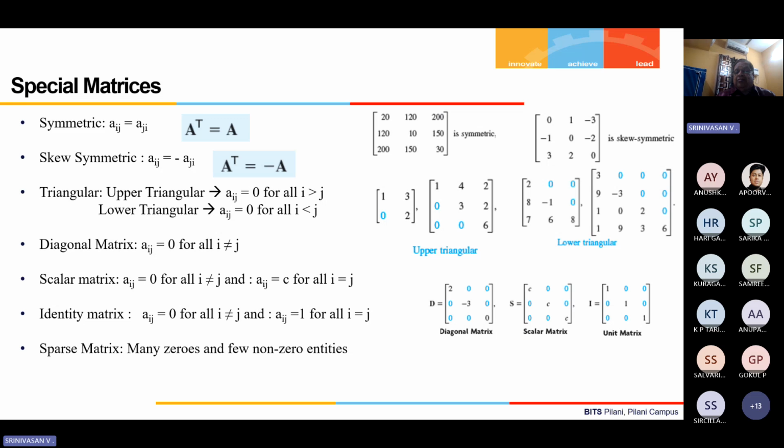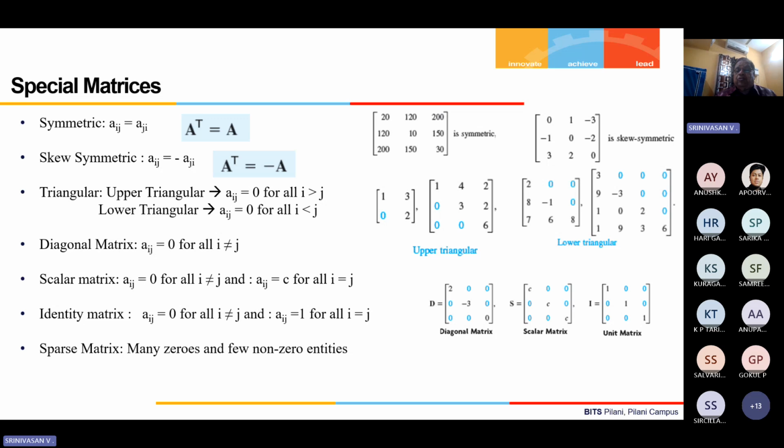In a skew symmetric matrix, the principal diagonal elements will all be equal to zero, because you cannot have an element whose negative is the same, isn't it? Suppose you have first row, first column element 1, you cannot have the first row, first column element to be the negative of it, because they are different. The only way the element stays the same after changing its sign is if it is zero, in first row, first column, second row, second column, third row, third column. That is the principal diagonal elements. You will only be having zeros.